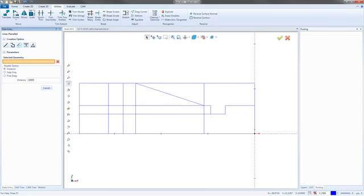I'm just going to go back up to Utilities and say Quick Trim. And I'm going to start trimming out the things I don't need. So I want to keep this, or I want to get rid of this right here. So that gives me the groove. I'll get rid of this here and this here.